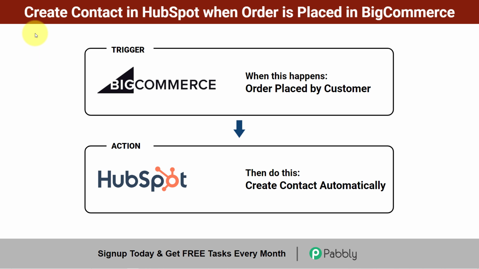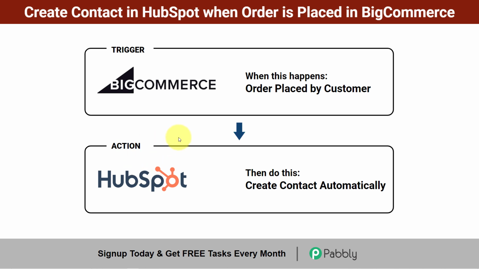In this video, I'll show you how to create a contact in HubSpot when an order is placed in BigCommerce. So the idea here is whenever any order is placed by a customer in the BigCommerce store, automatically add the very same customer as a contact into the HubSpot CRM.